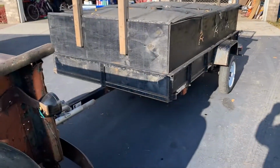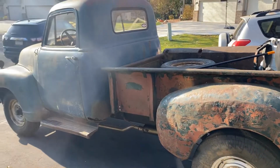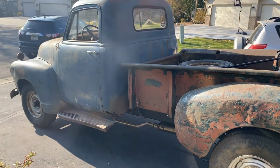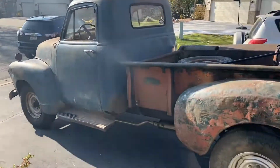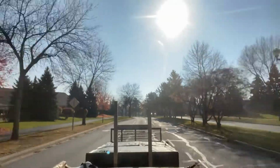So a while back, I welded a hitch on the trailer, and the leaves have fallen. It's fall, so I finally got to some of my leaves, which means I gotta haul some out. So we're gonna tow some leaves. We'll give it a little towing test run. I know I towed the Firebird that I had just around the cul-de-sac here. Well, let's actually take it out on the road, shall we? Let's see what happens.